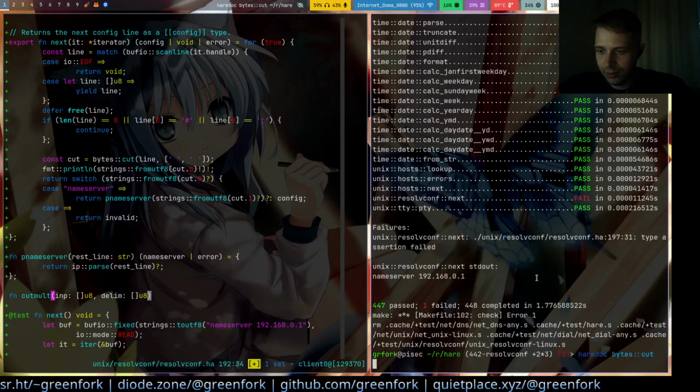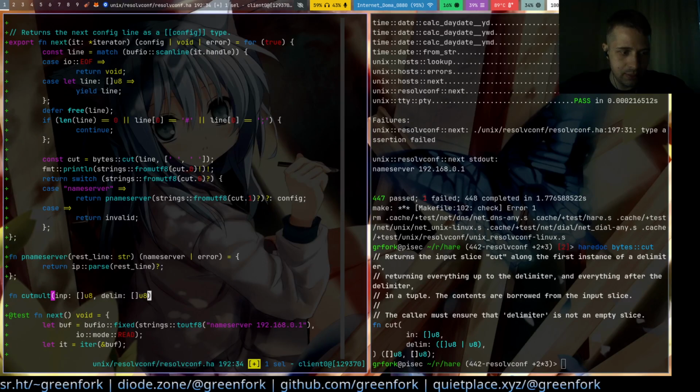Let me copy the signature here. Let me put it to not disturb mode. In, not input, not int, in is all we need. And we have like so and like so.